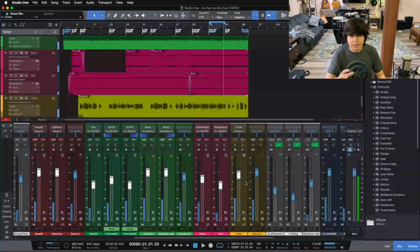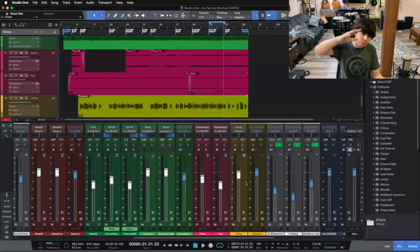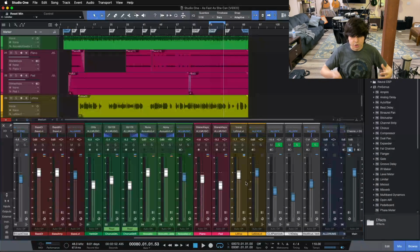It definitely sounds like the vocal's getting overtaken by all the guitars and all the keys here, and even the drums too. It's starting to fall a little bit below that point where you want it to sit with the drums. Usually your vocal's sitting right there with the snare drum, right? The kick and snare are your prominent elements on your drums, and you want your vocal to be right there with them, feeling just as prominent and being the focal point in the mix.